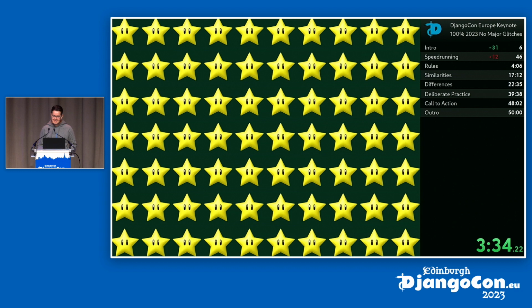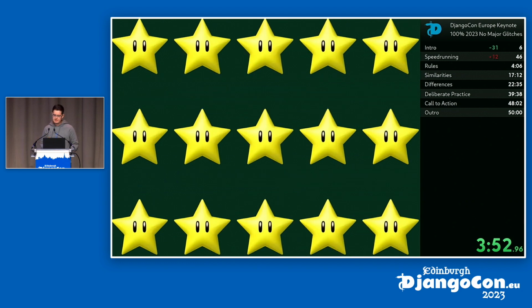So normally in Super Mario 64, you need to collect 70 stars to complete the game. There are 120 all in all, so you have some choice, but you need to collect them in order to finish the game. And so naturally, there's a speedrun doing that, choosing the fastest 70 stars, then going to the end of the game. However, after a couple of years, it turned out that with some tricks, with some glitches, you can get away with just getting 16 stars.